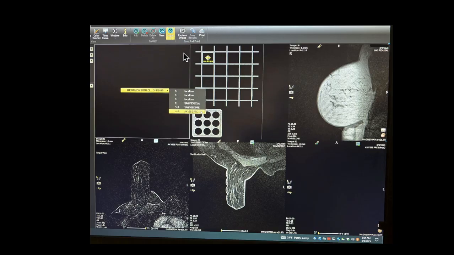So in order to do that, in the program that we have set up here, we look at this in the top left, and you can right click and go down to this, which says fiducial, and that's where you would be setting where your fiducial is on the grid.